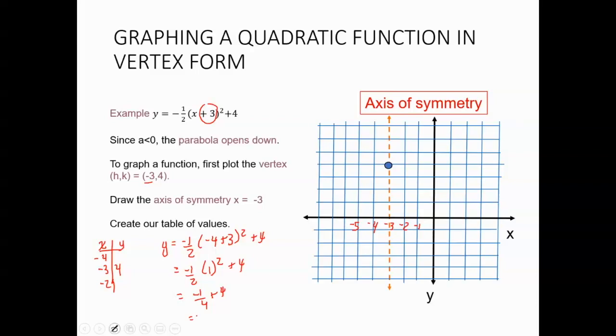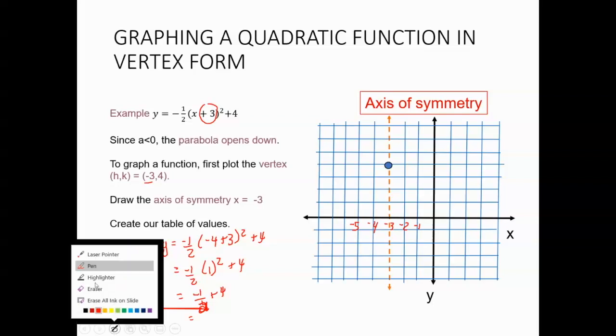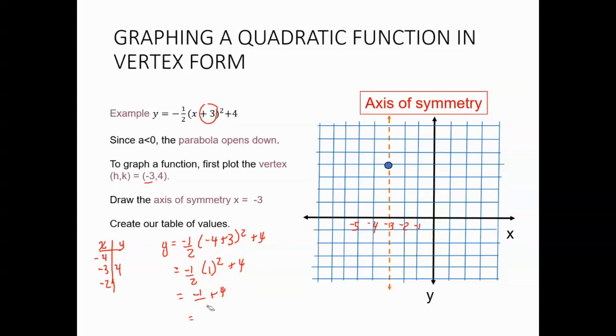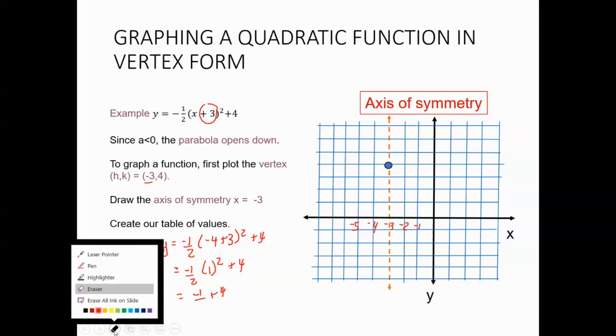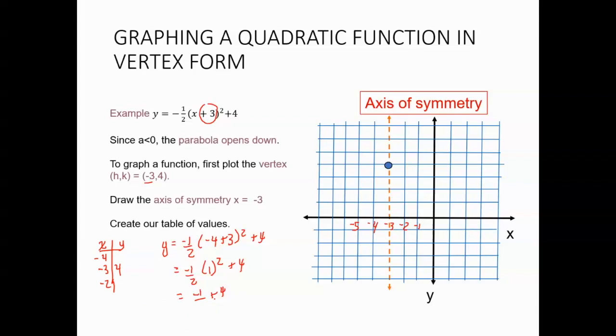Oh, but I don't think we're supposed to get 3.5. Oh, because I picked, I should have picked negative 5. Negative 5 would have given me a whole number, that's why. Anyway, that's okay. We can still do 4. I think I was just confused because I meant to pick something else. But that's good. I'm glad we did it this way, because we are going to sometimes end up with fractions.